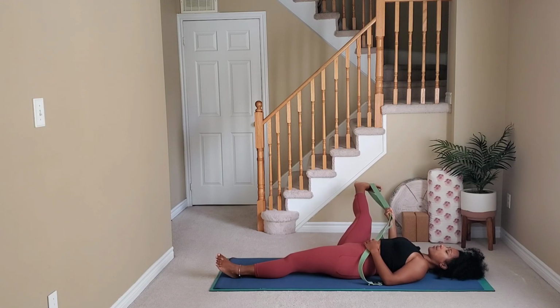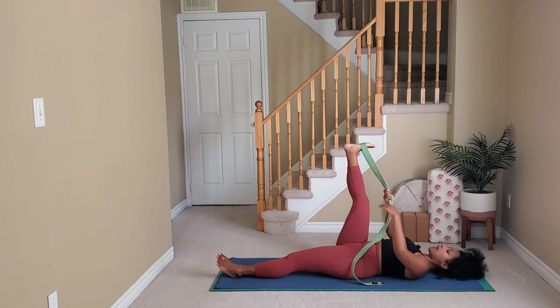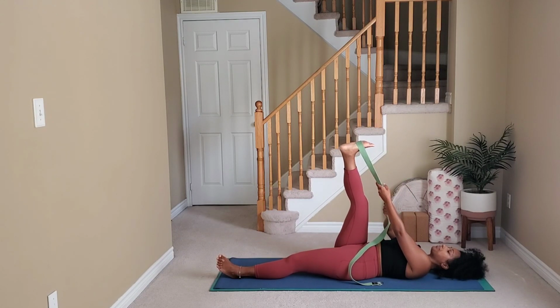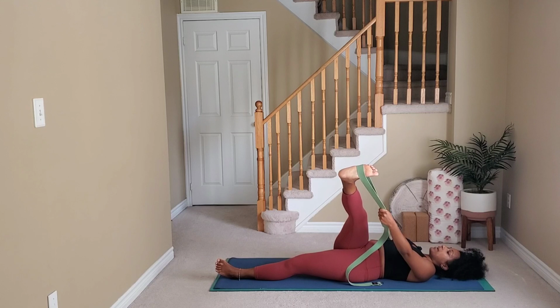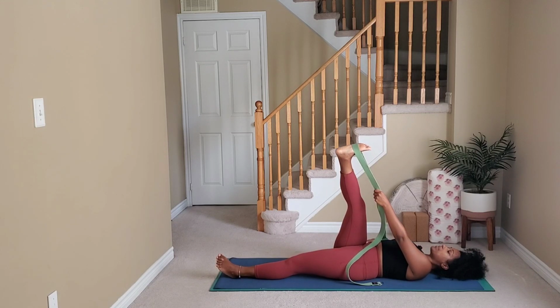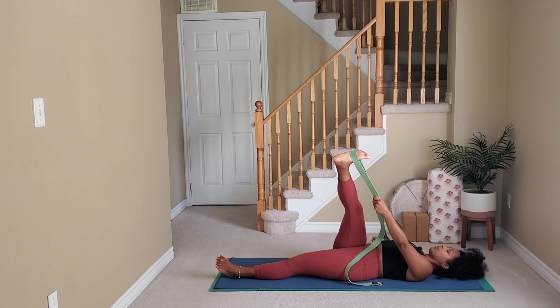Go ahead and draw that right leg all the way back up. Grab the strap with your left hand, and you're just looking to draw the right leg slightly over to the left. So you want to make sure you're not lifting up your right hip. So the right hip is still grounded, and you should feel a nice stretch, nice pull through the right IT band, outer right hip.